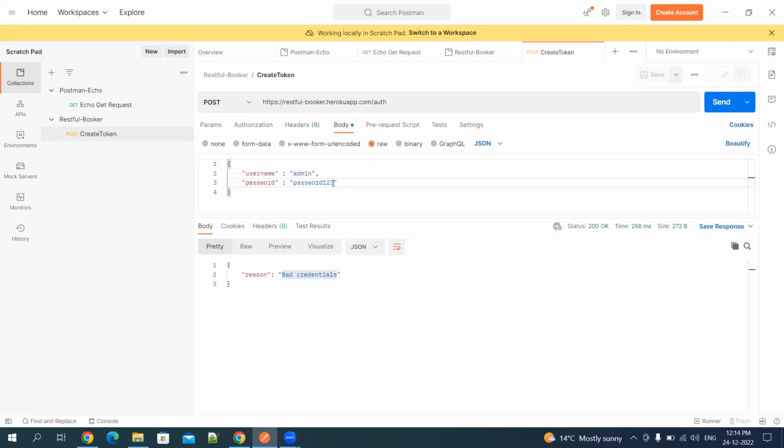We will learn about variables in the upcoming videos, how I can store the token in a variable so that I can make use of it in the next request. Suppose I'm logging in and then I have to perform some action. How I can make use of this token from one request to another request, how I can store the data, all this we will learn when we are talking about variables.